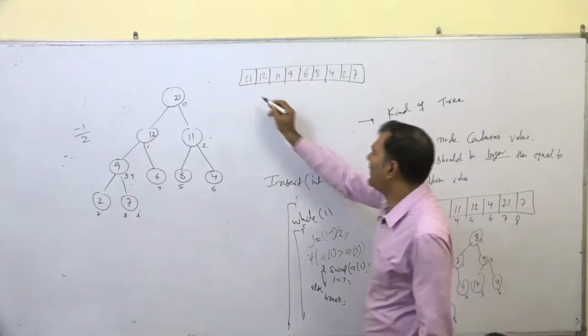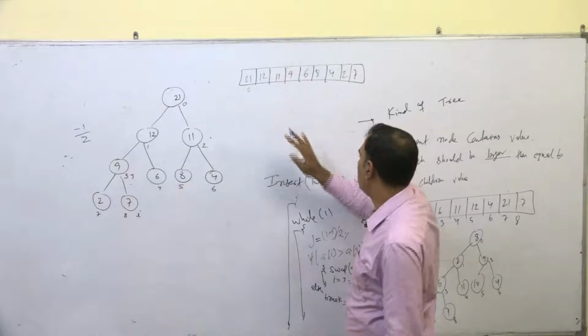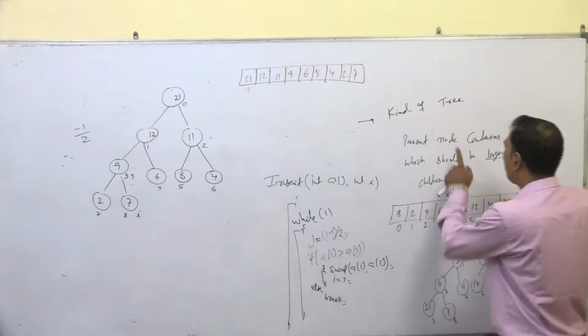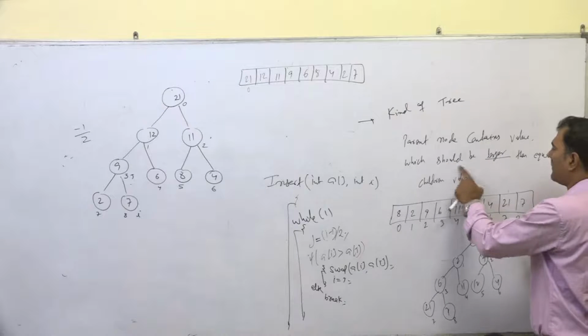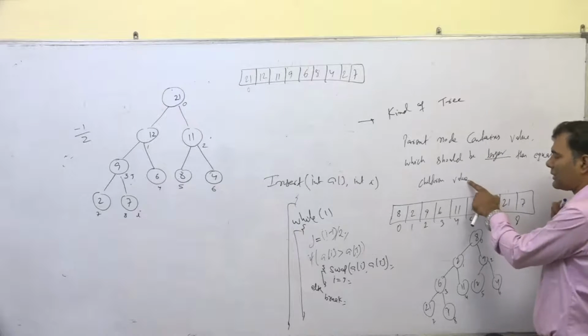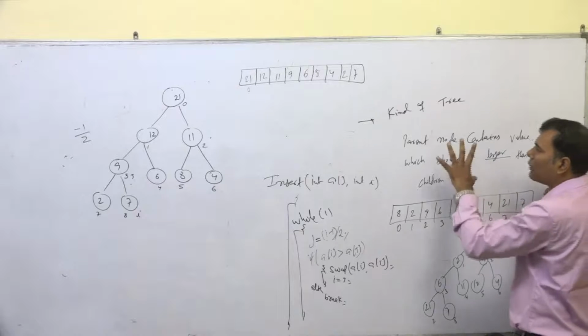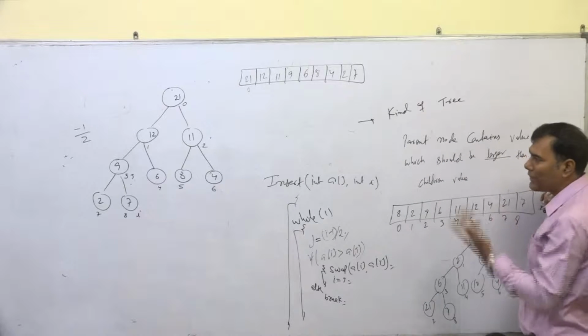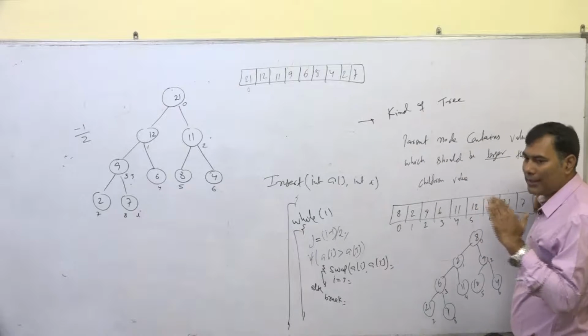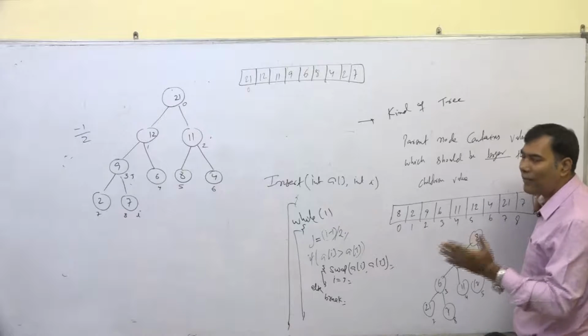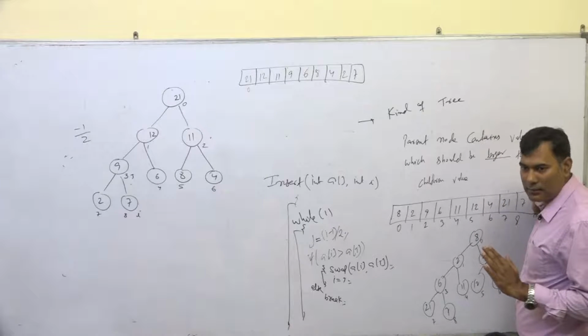If you are going to write index, you see your parent node contains a value which should be larger than or equal to the children values, clear? What is the meaning? They know parent and child; we assume there is a parent-child relationship in the array on the basis of indexing, clear?